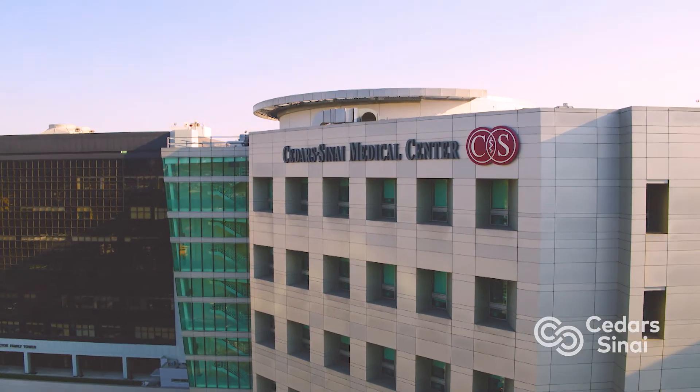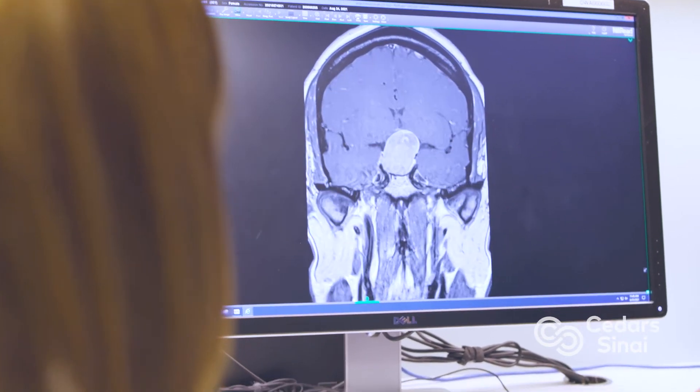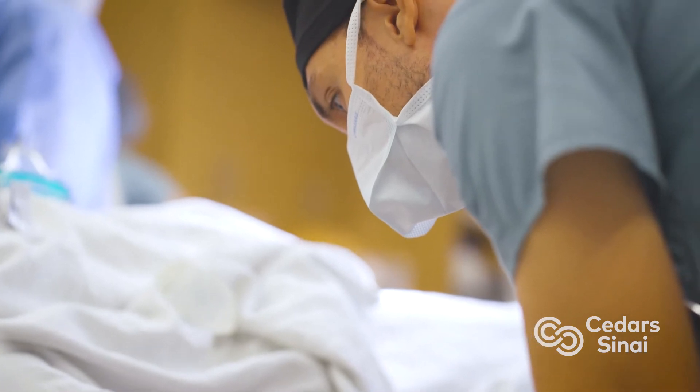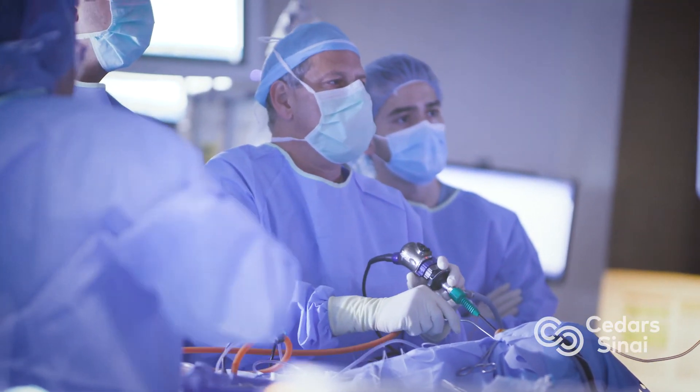One of the wonderful advantages of Cedars-Sinai is that from the very beginning a comprehensive pituitary center was established. Because the system is so integrated — the endocrinologists, neurosurgeons, and radiation oncologists all work so closely together — we're really able to, from a patient's point of view, make their care process straightforward, easy, and based on good team decision-making. I think that's a rare thing, and it's one of the finest things that we do here: provide multidisciplinary integrated care for patients with these problems.